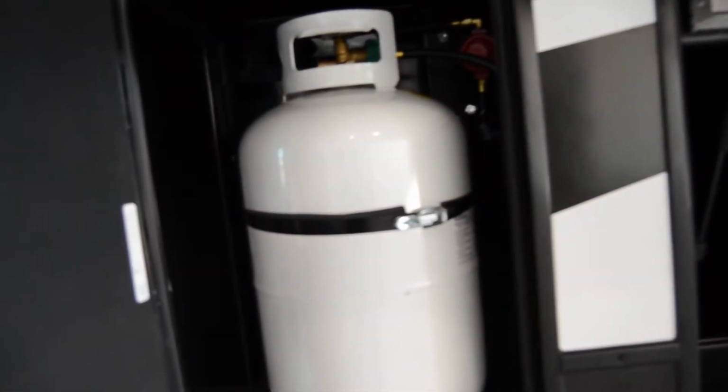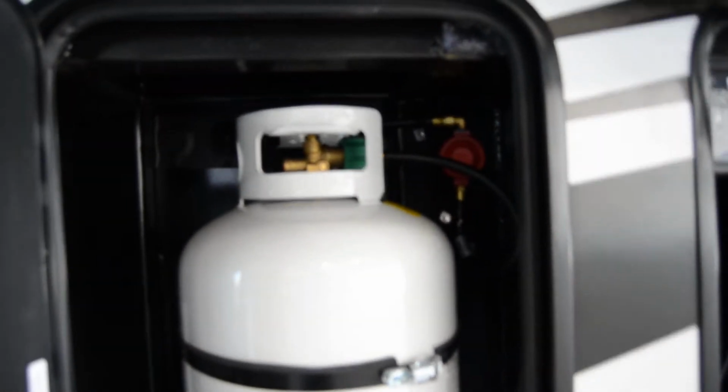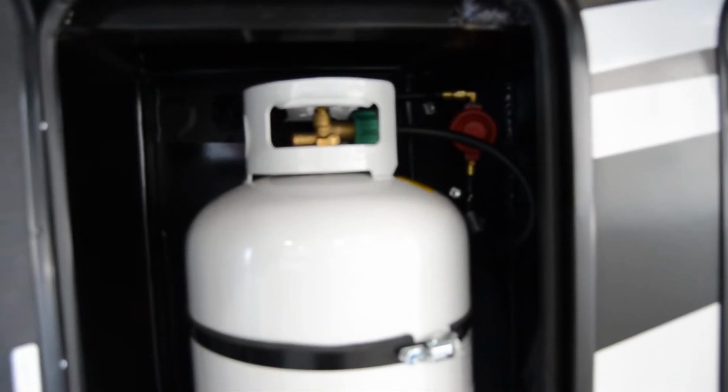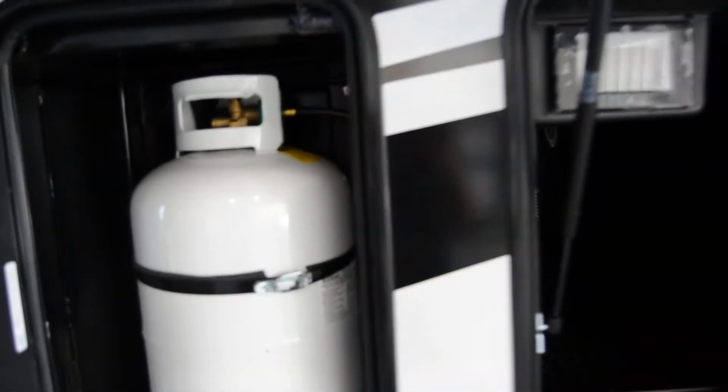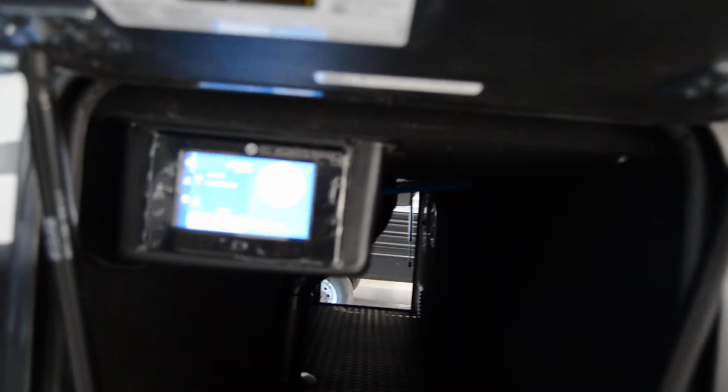On the other side, you're going to have a regulator for your propane. You got two 30-pound LP tanks, one on each side. Here is the main controller for the leveling system, right in the first compartment.